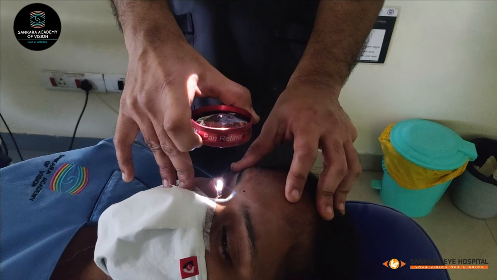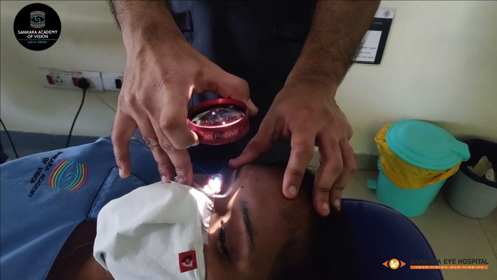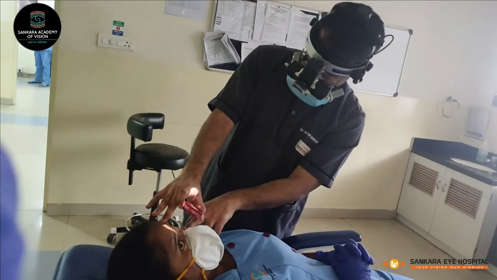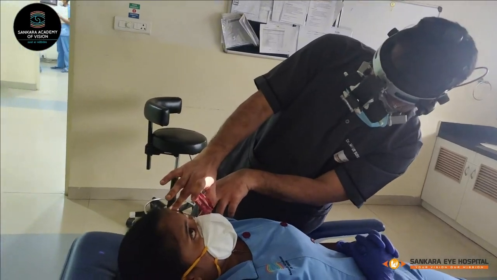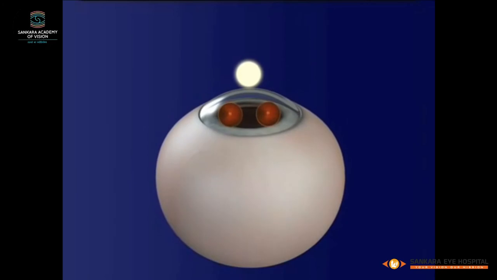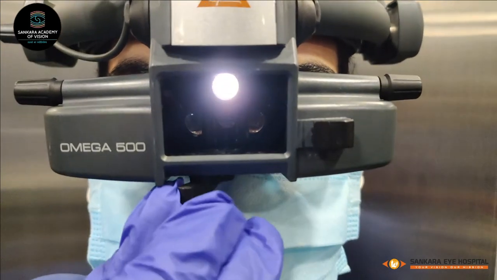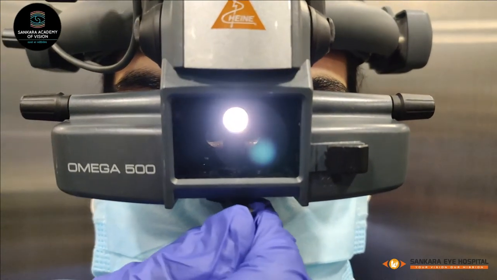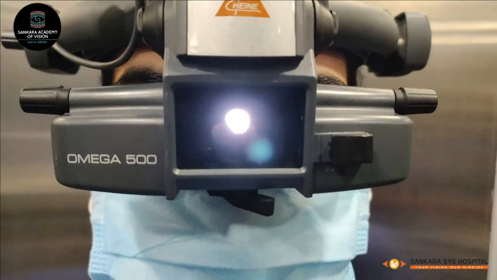Examination of the more sensitive posterior pole should be left until last. Examination of the peripheral retina is a challenge in extremes of gaze because the shape of the pupil becomes elliptical and cuts off the illumination beam, making visualization of the fundus difficult. The variable pupil function as described earlier can be helpful in such situations.